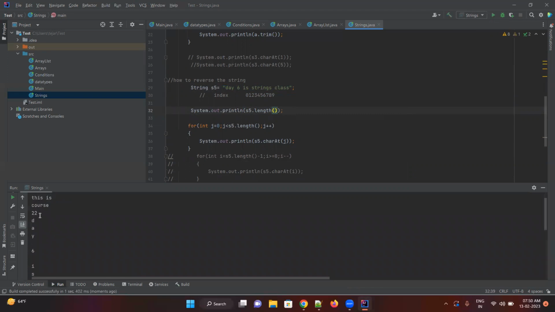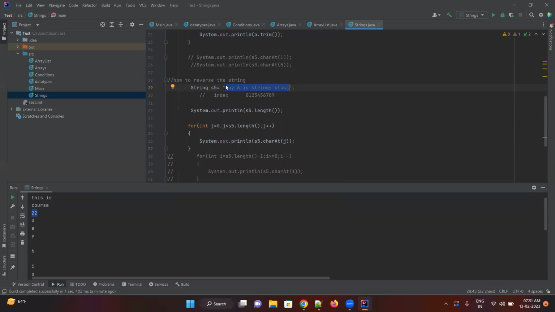What is the length here? 22. It means it has 22 size, nothing but 22 indexes. Length is clear, right? It has 22 including the spaces. Whatever you define in double quotes, everything is a string, it could be any character, space, letter, word, whatever.